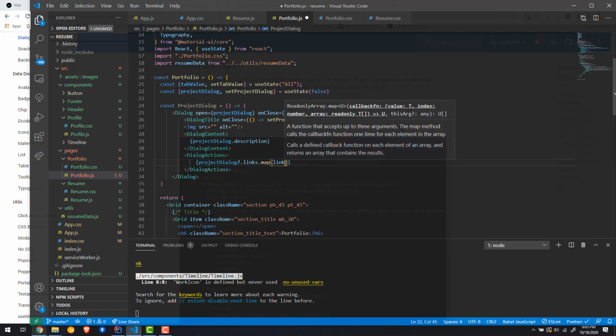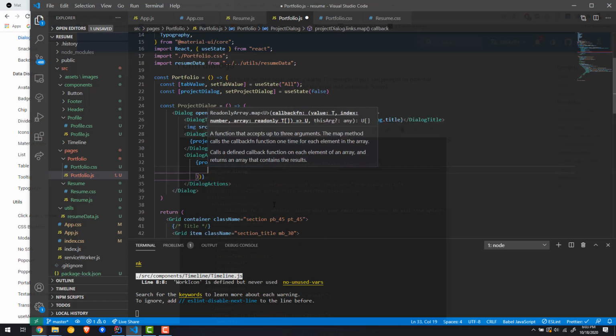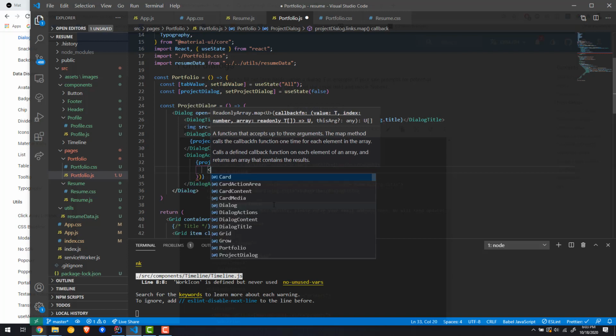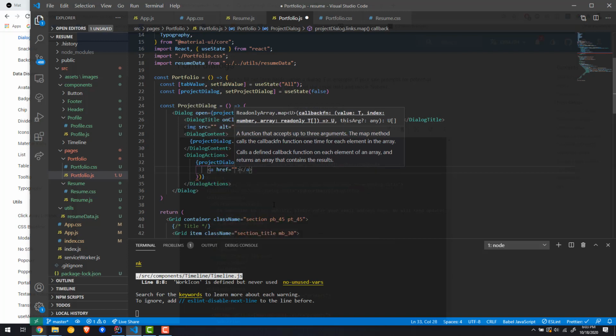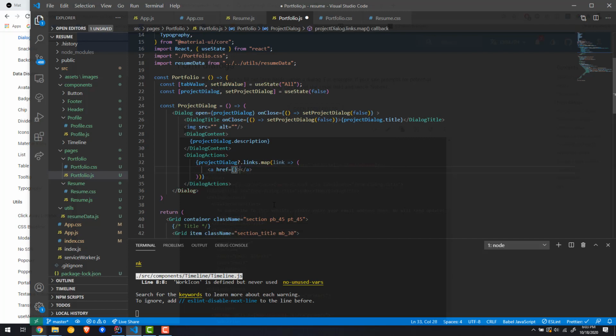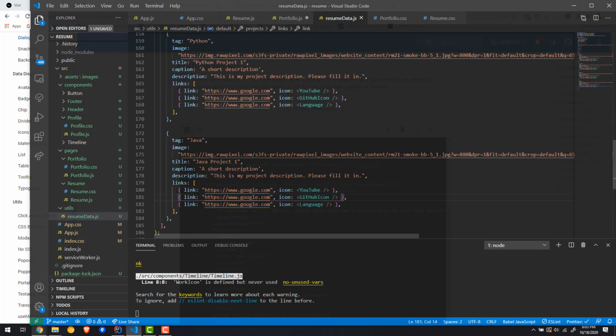Oops, what did I close? Okay, and with that individual link, we want to return the action. So the action is going to be an A tag that's going to href to the link right here, so link dot link, which is going to be this link right there.